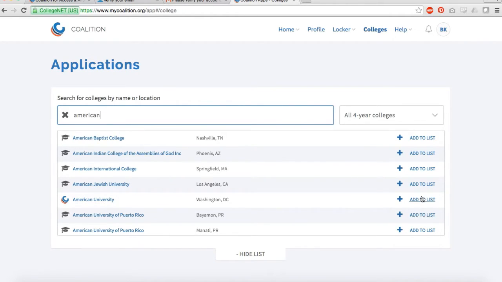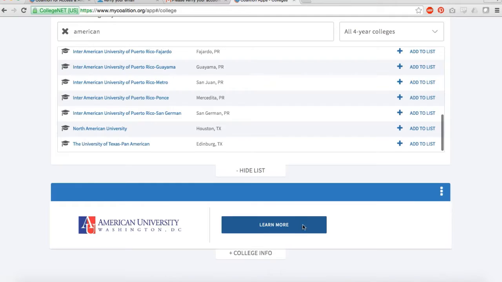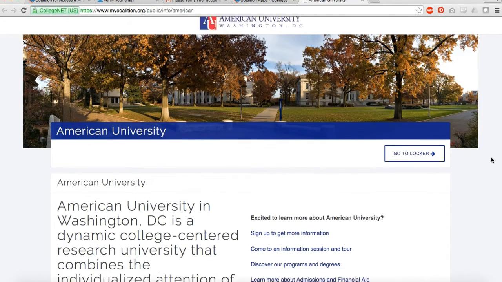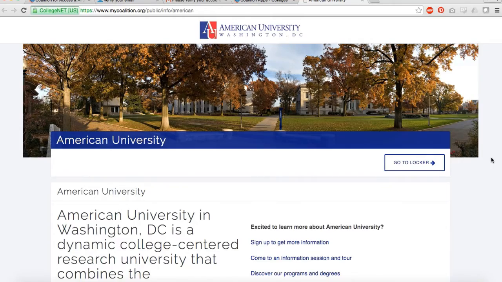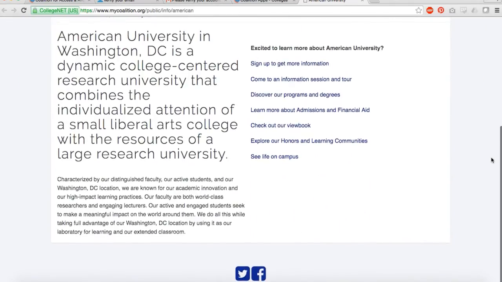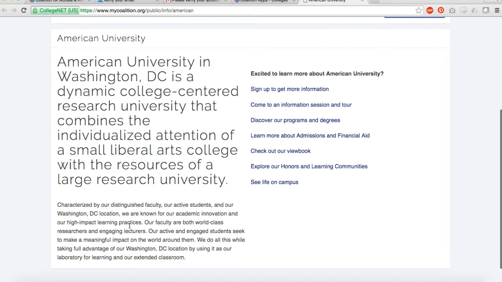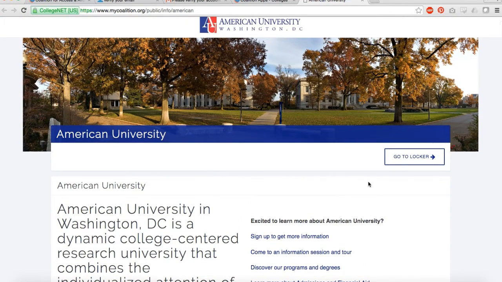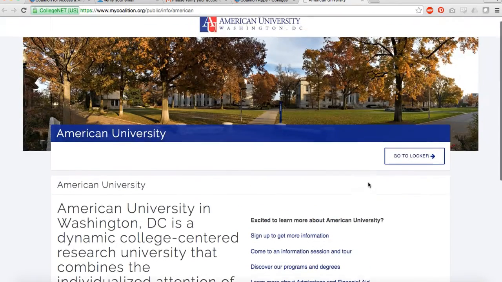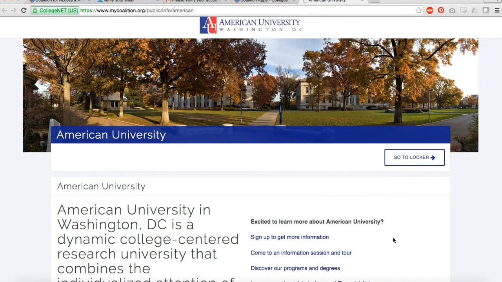American University is a place that you can apply to on the Coalition, and probably also, I would imagine, the Common App as well. If you click on Learn More, it will take you right to the application page and the More Info page for American University. Each of these pages is customizable by the university itself. On the left-hand side is supposed to be information about the character of a school. On the right-hand side, some of the more nitty-gritty details about financial aid, application materials, deadlines, and things like that are supposed to appear.